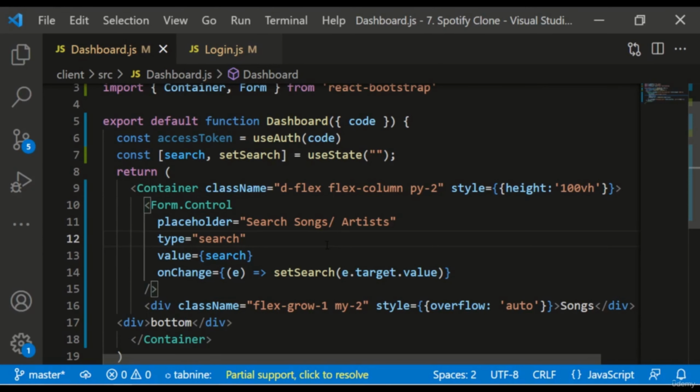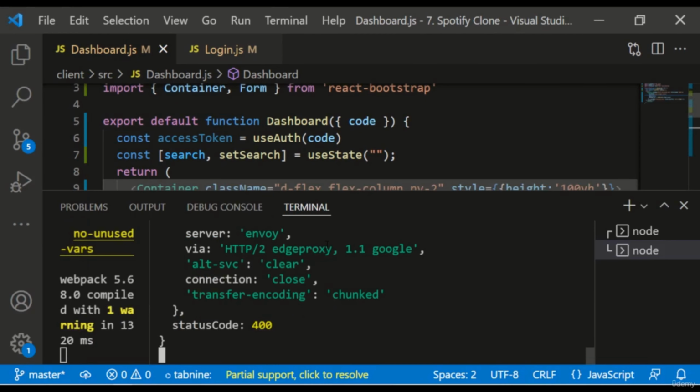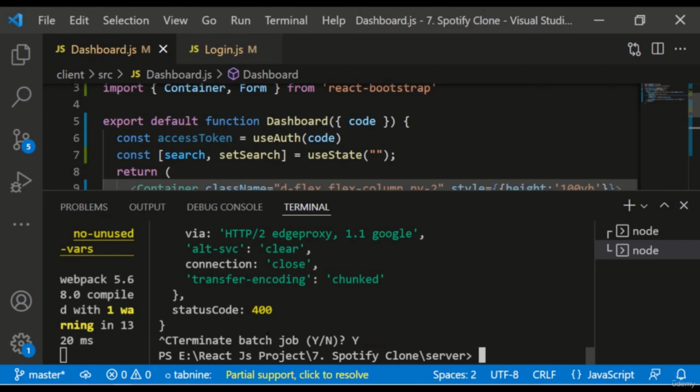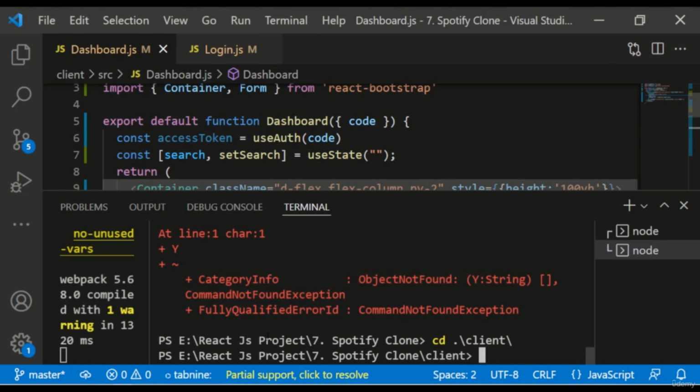To use that inside our client, I will just stop the server, and after stopping the server, I will cd to our client folder, and after that I will write npm i spotify-web-api-node, as we installed it earlier.